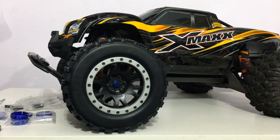On my Slash, easy tracks, need good drag steering for the Slash. What is your opinion on the Pro-Line Gladiator 2 Dirt Hogs? Dirt Hogs have been okay throughout the years.